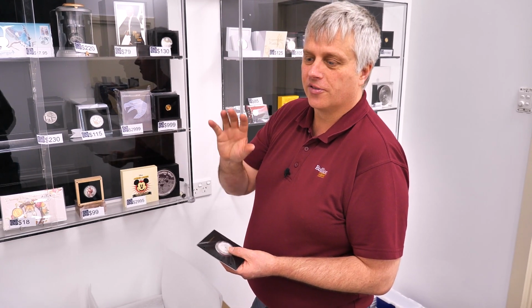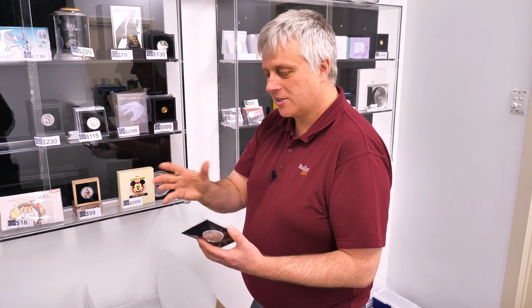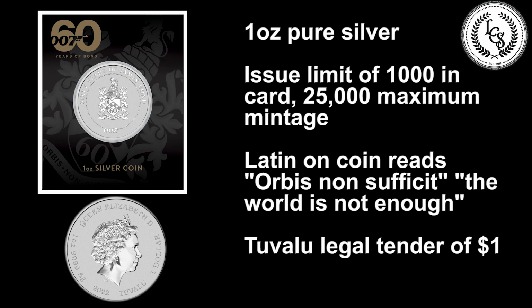So a lot of overseas customers are chasing them because they're in the card and they can't get them at home. But there's always this debate of which is rarer, particularly in Australia. Because we see these, we don't see the other ones outside of the card, and yet overseas it goes the other way around. So it's a good one to stack and a good one to have in your collection there.